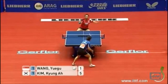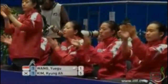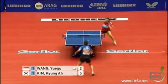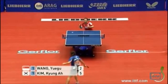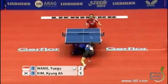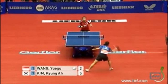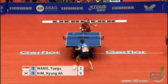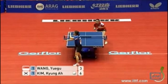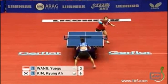Let's see how Wang Yuegu can react. Oh, a bit hesitant there. That landed on the table. Looked as if it was going off. Oh, great angle by Wang Yuegu. Unbelievable retrieving from Kim Kyung-ah. Great play by Wang. There's the jelly roll. Oh! Super. It's Kim, though, who has a slight upper hand. That's 6-3.